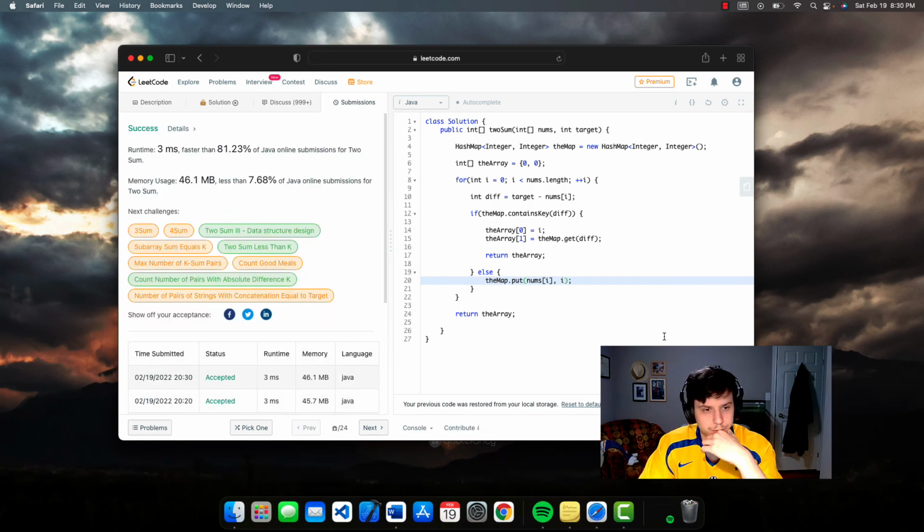And there we go. Pretty quick solution, pretty good, doing it with a hash map. It saves needing to use the naive solution, which again would just be nested for loops. And it makes it a lot quicker, a lot better.